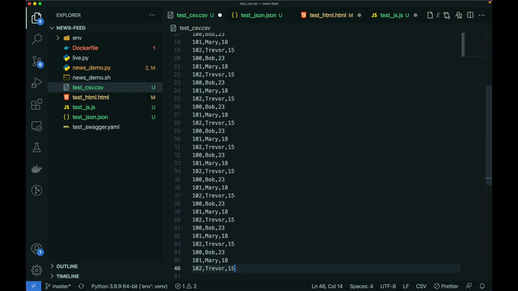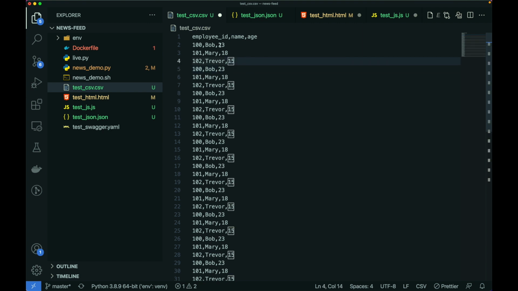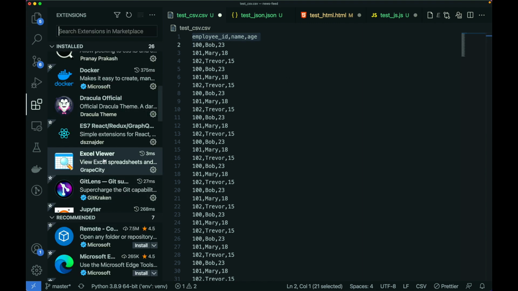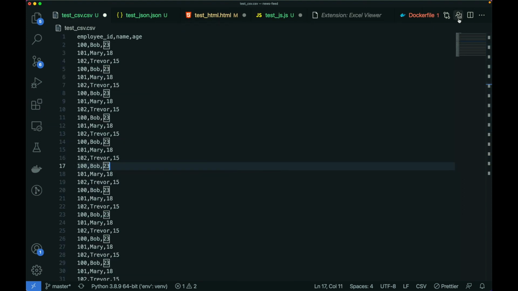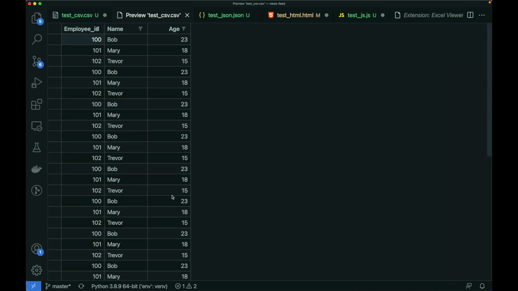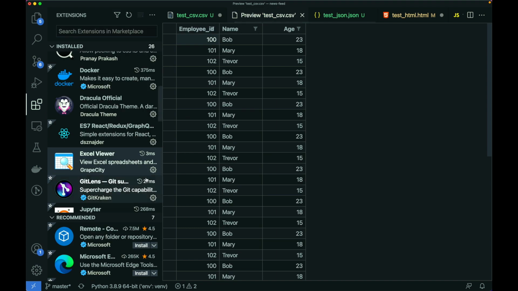Yeah, so as you can see, it can get very confusing to read this. So you have the column names. What's going to be very helpful is to see this in an Excel spreadsheet. With the extension over here called Excel Viewer, what you can essentially do is click the icon over here called Open Preview. And it opens your CSV data in table format. I don't know if you can edit it. I think it's only for viewing. Yeah, so you can view the data much more cleanly. Compare this to this, much more readable. So very handy if you're working with CSV data in any of your applications.